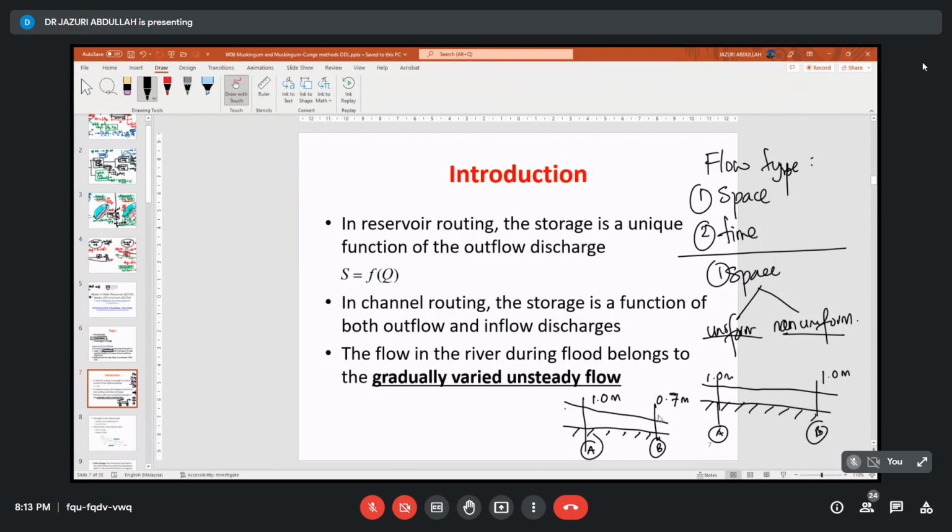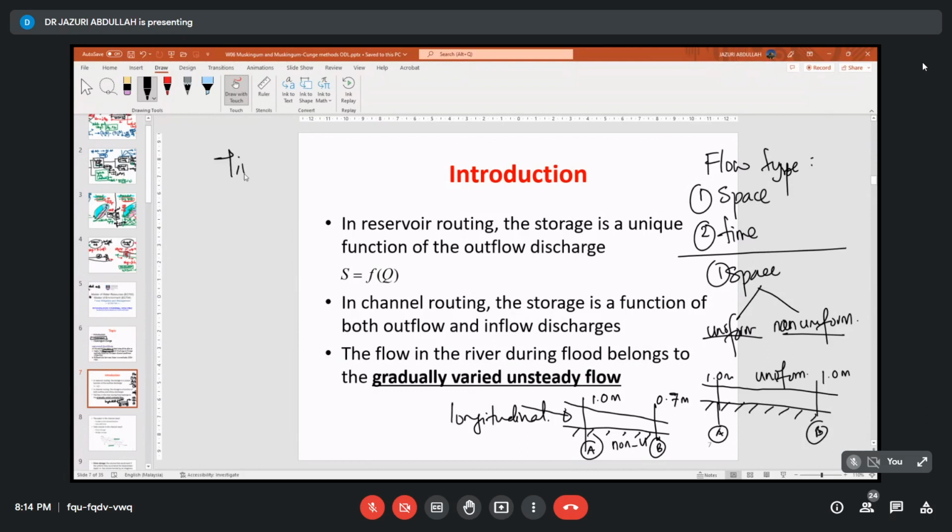Okay, if you look into the cross section, you look into the specific location at point A. But if you look from upstream moving to downstream, so you look into the side of the river, we call it as a longitudinal. Okay, so this is what you call a uniform, and this is what you call a non-uniform. So this is in term of space, because space ni kita tengok dari segi place. So now kita tengok kepada in term of time.